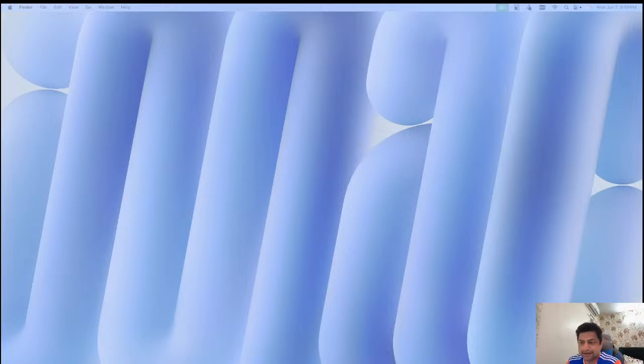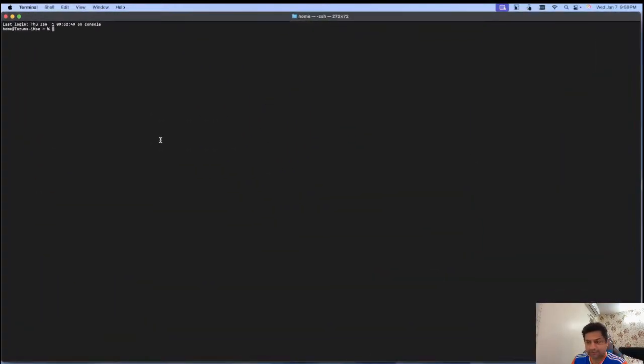Now let's begin. Let's start with our command line. Let me open the command line and we will begin installing. But before we install, we should also know the architecture of our machine. So I'll begin with how you can identify the architecture of your machine. Just give me a minute. I'm starting my terminal. So I have started my terminal.